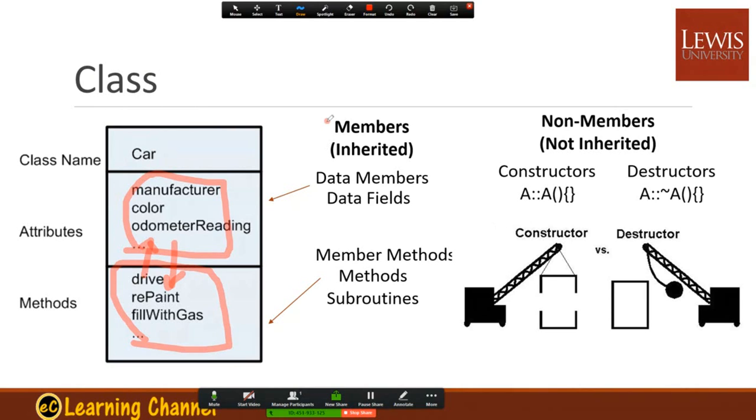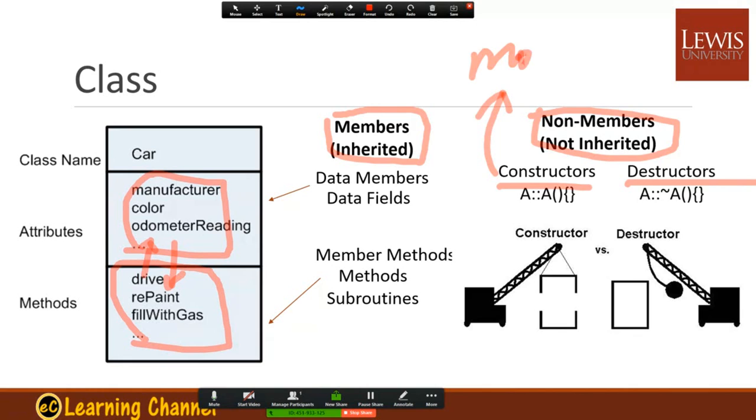Okay, and then you have members and non-members. The members will be inherited. These are the data members and the member methods. The constructor and destructor are used just like a memory allocation function and an initialization function.